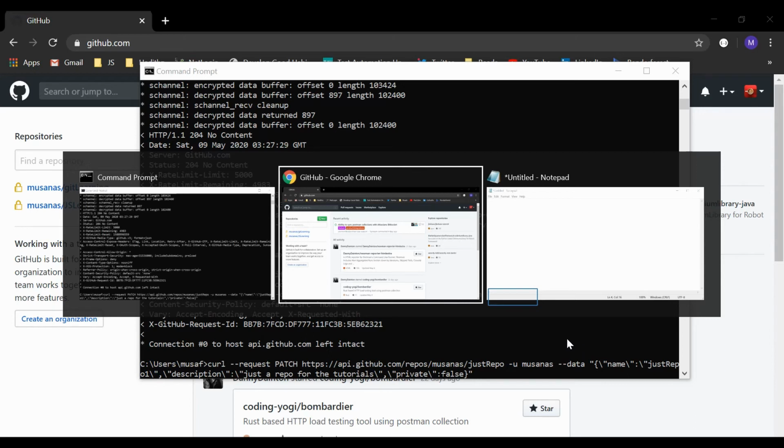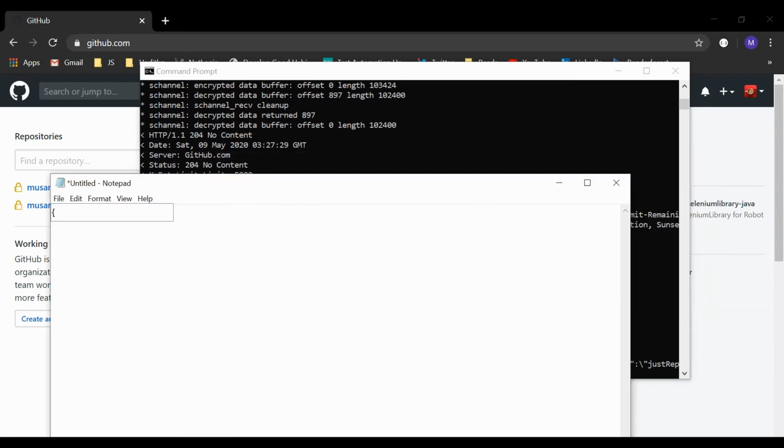So it will look something like this. The valid JSON body will look like this. Since it is JSON, all the fields have to be in double quotes. So just a repo, then it will be separated with a comma. Then description, typo.